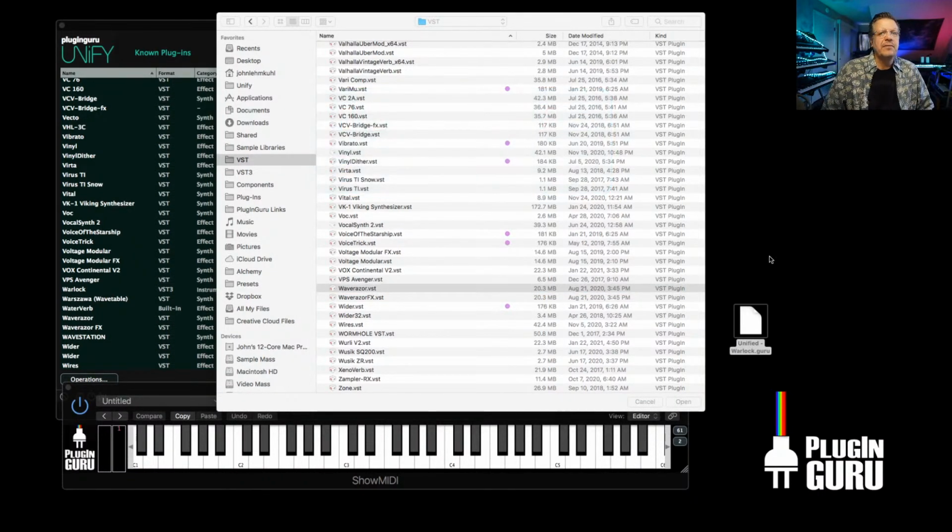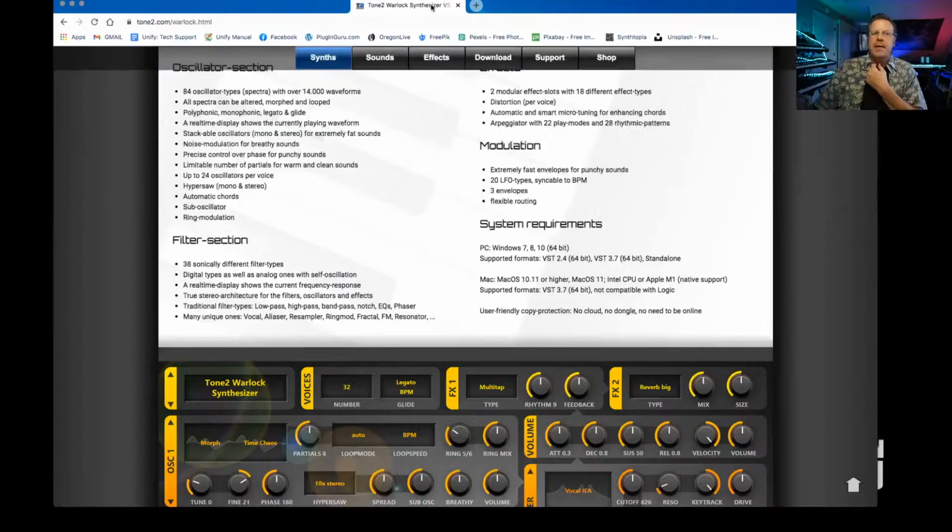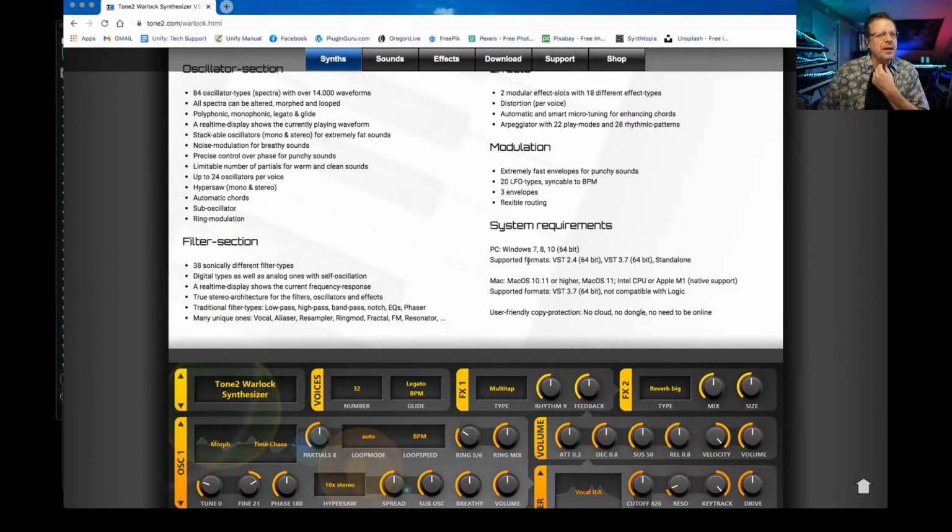Okay, so much for this fun. I try to do stuff like this out of the blue without planning for it, and look what happens. Let me look here to see. Yeah. On the Mac, it only gives us a VST3. On the PC, it gives us VST2 and VST3.